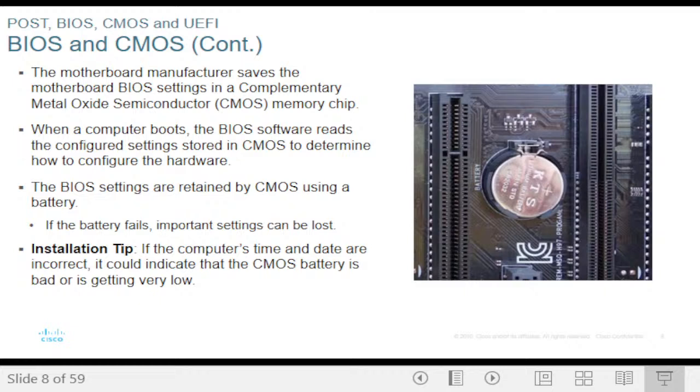Sometimes this can solve some of the complex problems that you are unable to address. So the CMOS cell is a critical component.